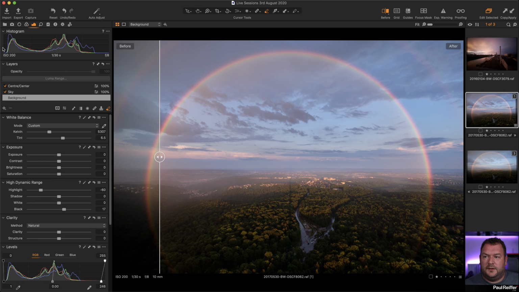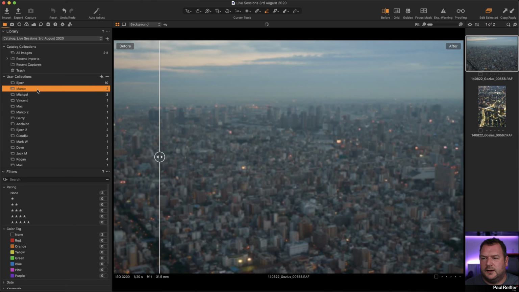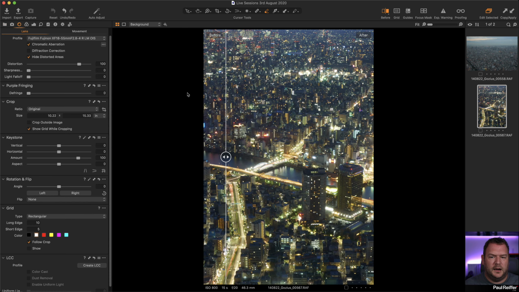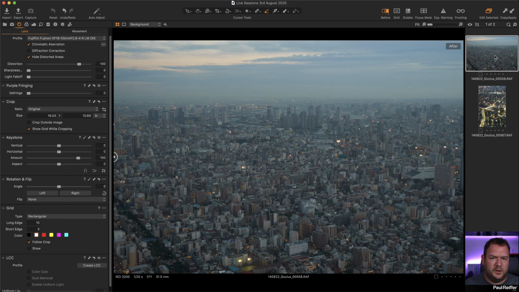Okay, let's go and have a look at a slightly different image. This one from Marco. In fact, we've got two from Marco in here. I'm just going to have a little play with this one, I think. This one's very cool, but I think this one's the one that we're going to pull out in most detail. Okay, so again, loaded in the right lens profile in here. We can do a manual chromatic aberration analyze, which is going to make it correct for that lens on that particular camera rather than the stock one that's been used for the profile.